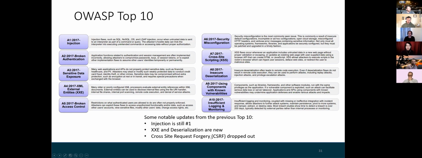One big thing that dropped out is cross-site request forgery. That had been in the top 10 for years, and then in 2017 dropped out of the top 10. I would say almost entirely because of the changing technology landscape. CSRF is heavily dependent on cookies, and we're going to do a deep dive on CSRF. As more modern applications moved away from cookies and moved more towards JWTs, CSRF became less popular.